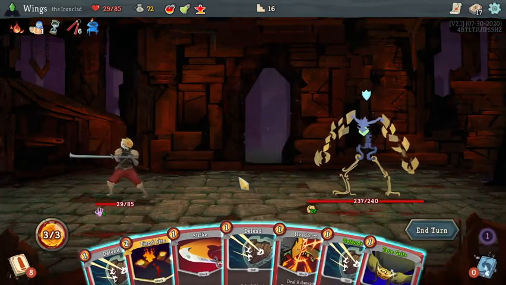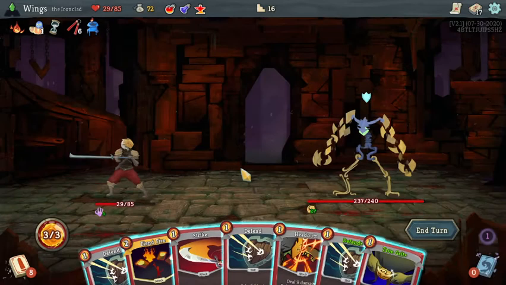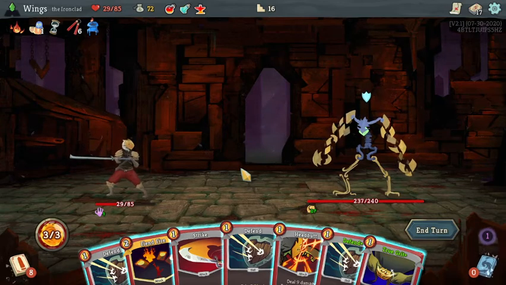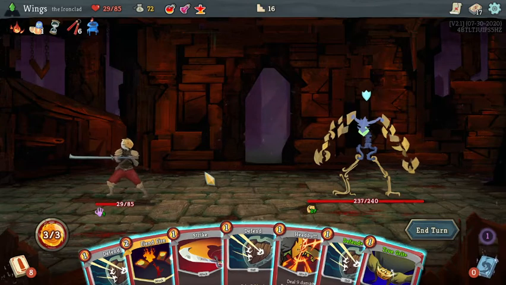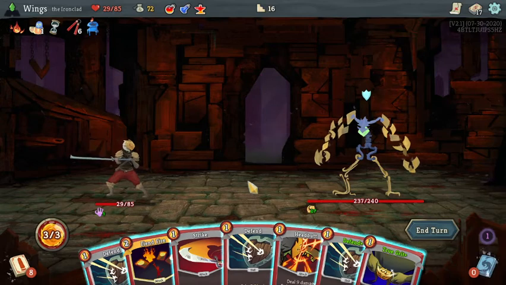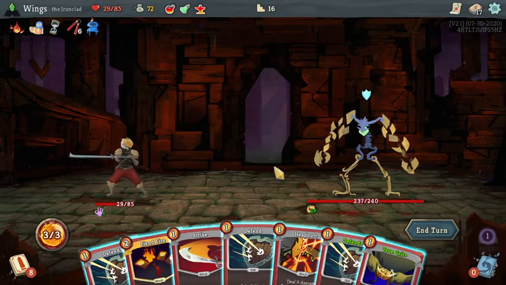Interesting. What do we have in our deck right now? All attacks except for one Iron Wave, which is still an attack. We can get rid of all the blocks. I don't think that's good, though. I really don't think that's actually good for us. Oh, God. That's pretty funny, though. That is really funny. I mean, I'm trying to justify it here.